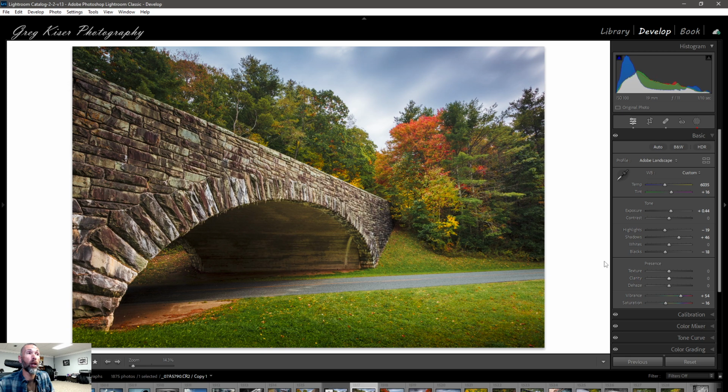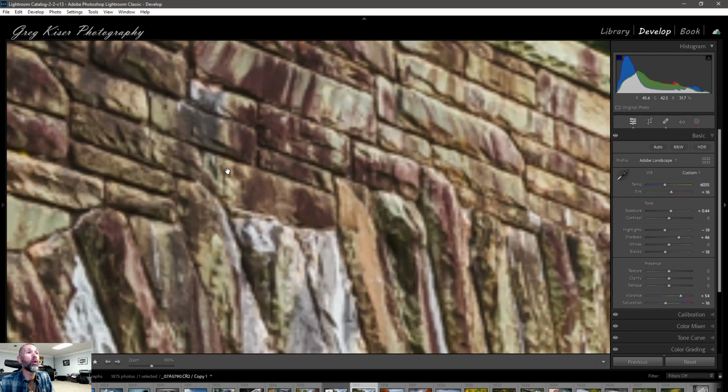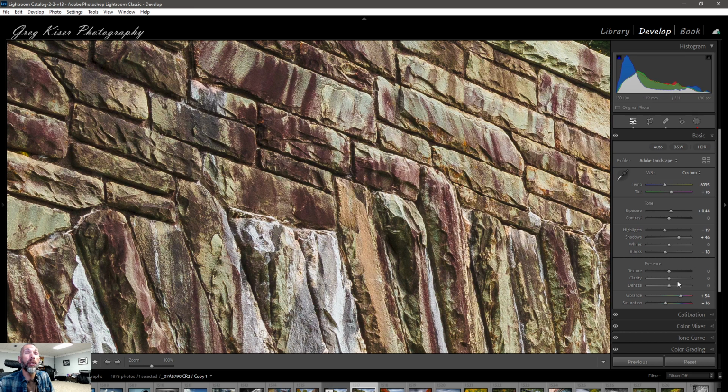I prefer to do clarity locally. And what I ended up doing was doing the clarity on the bridge. And to see what it's doing here, we'll just zoom in on the bridge. If I was to reduce the clarity, see how it just kind of muddies things up? But if I was to bring it up just a little bit, and right about there is where I had it, if I'm not mistaken, that's just plus 18. It just gives that little bit of emphasis here, and this is on the lower frequency textures, meaning these areas that are a little bit bigger.